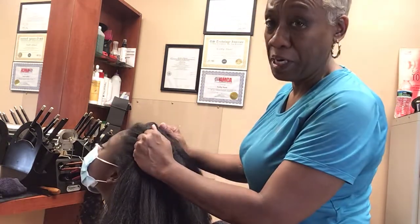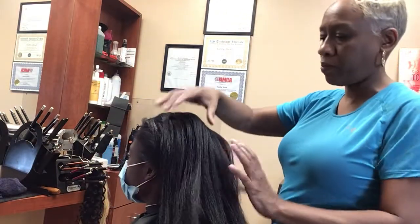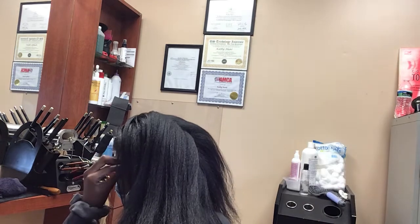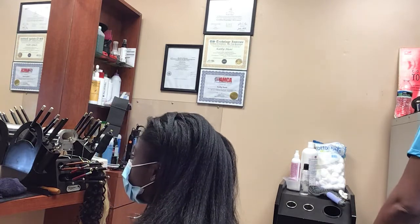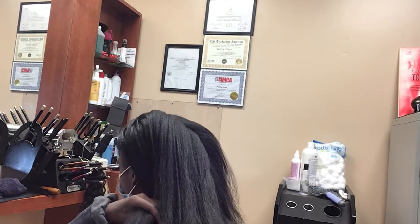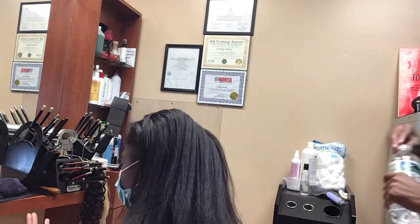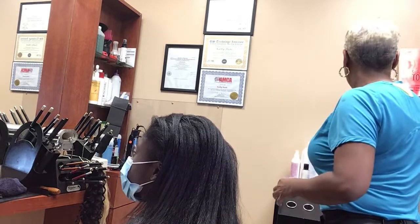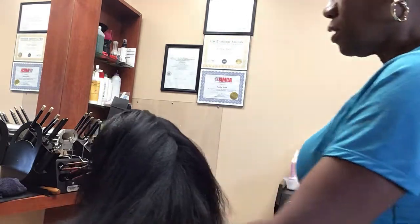Her hair is not dry, just so we know. If you can see the difference here compared, the area here is really dry. As you can see, it's still a little thick up in there, so we're going to blow dry some more. So let's finish blow drying.